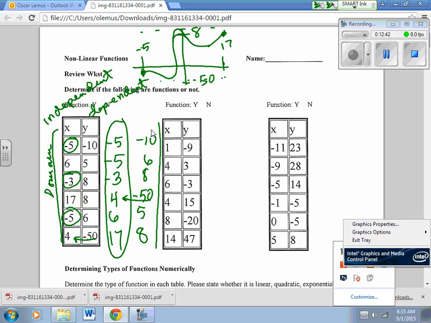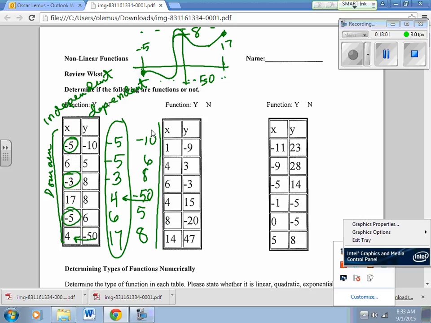Solid line meant it did touch it there. So that's the only part that a couple of you guys forgot about. But do you understand it now? Okay. All right. So I just made up a graph right now, like you were supposed to do on the quiz one. You were supposed to make one up.